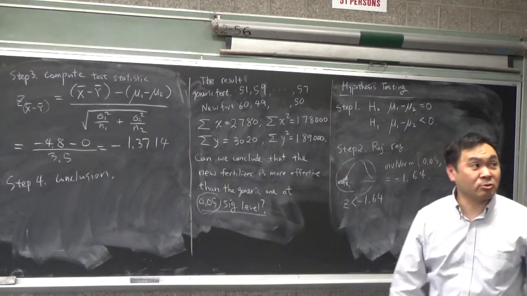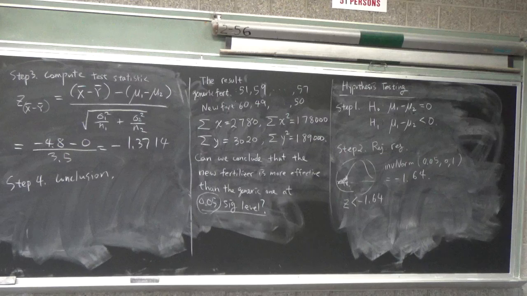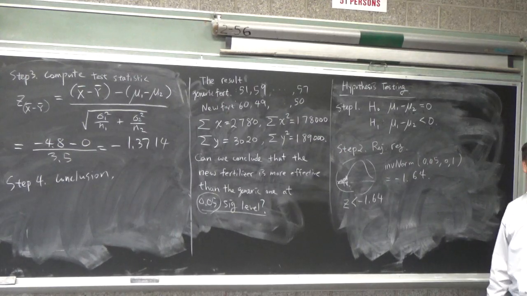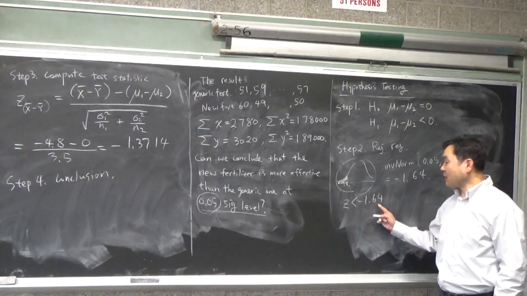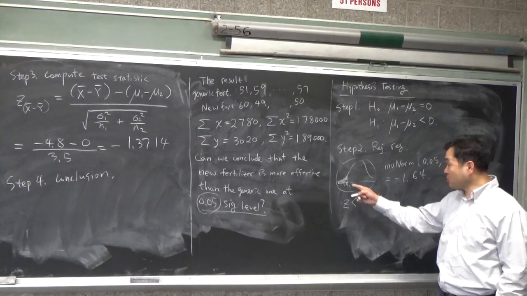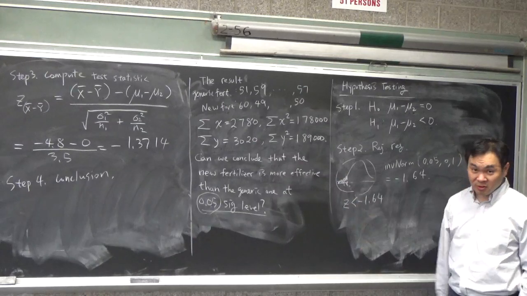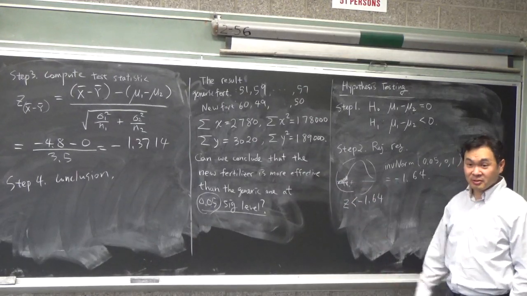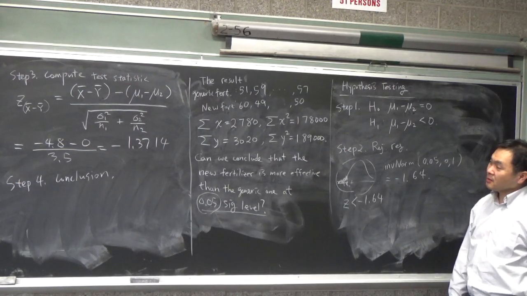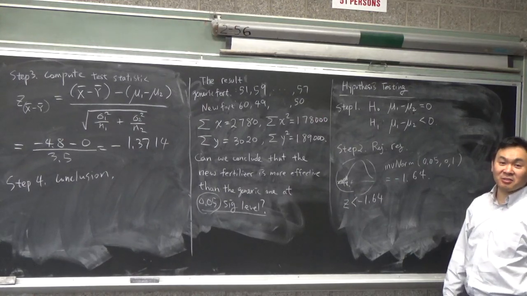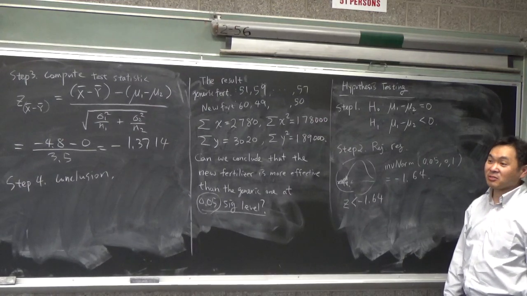All right, so what's our conclusion? Question is, does the test statistic belong to the rejection region? No. Z has to be left of negative 1.64 in order to fall into the rejection region. This one is somewhere here on the right side. So that means it's not highly unlikely that this would happen by chance. Okay?